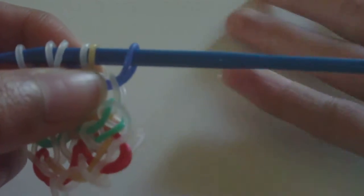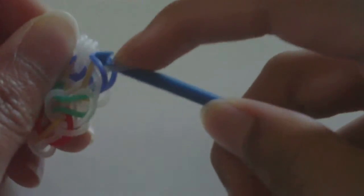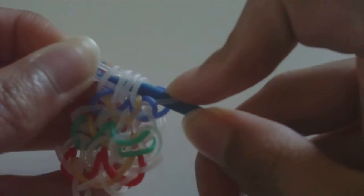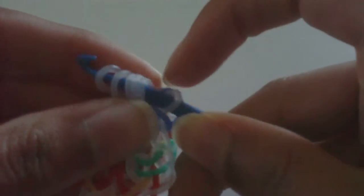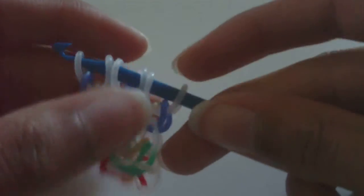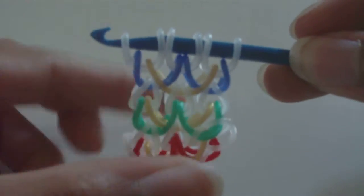Then, like I said before, you can slide the bands over to the other end of your hook if you have a double-ended hook, but for everyone else, you just take a triple band, slide all the bands onto the new band, and return all the triple band loops, since that's what we're adding. And once you've returned them all, you can put the other end of the new band on your hook, and you need to make sure you reorganize all the loops so that no loops are overlapping any other loops.